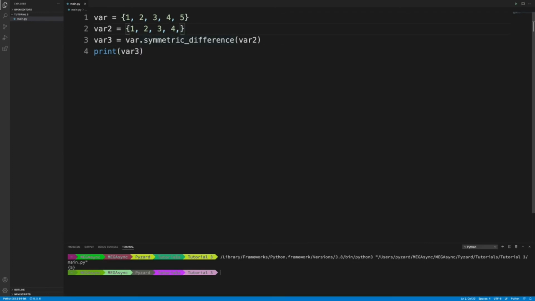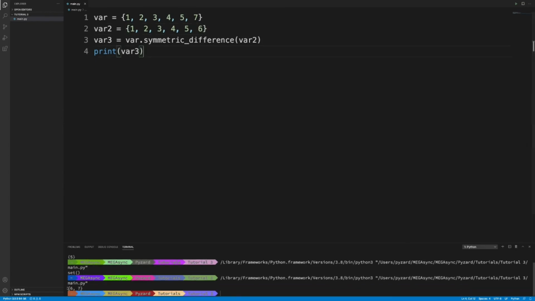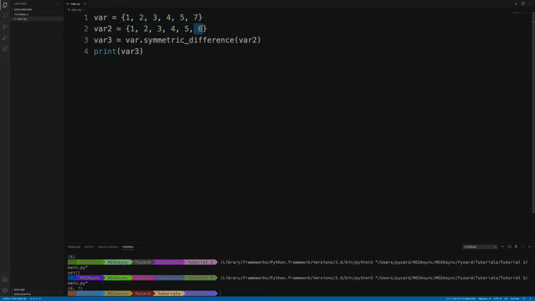If I added 5 here, I'd get nothing, just an empty set, because both of these sets are the same. If I added 7 here, and I added 6 here, and then run the program, I get 6 and 7, because 1, 2, 3, 4, 5 are in both sets, and the difference is 7 and 6.